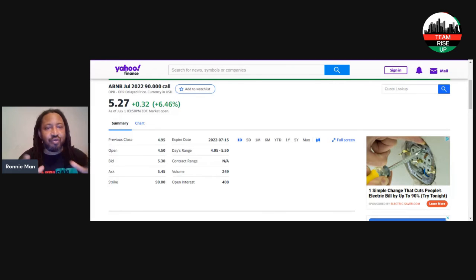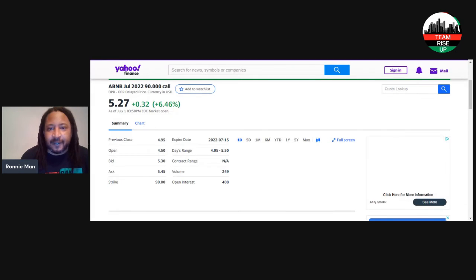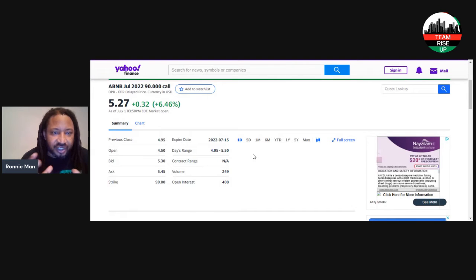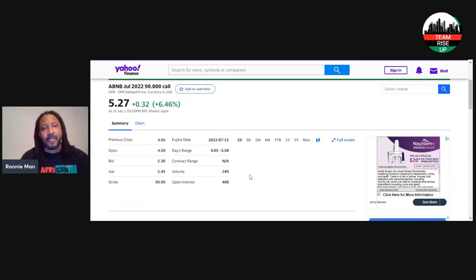I do that just so I can keep track of what it did. It's kind of a liberal way of looking at it, to get a good estimation of how the trade did on that particular day, and I'm going to track it until it expires, all the way up until the 15th. I keep track of that.